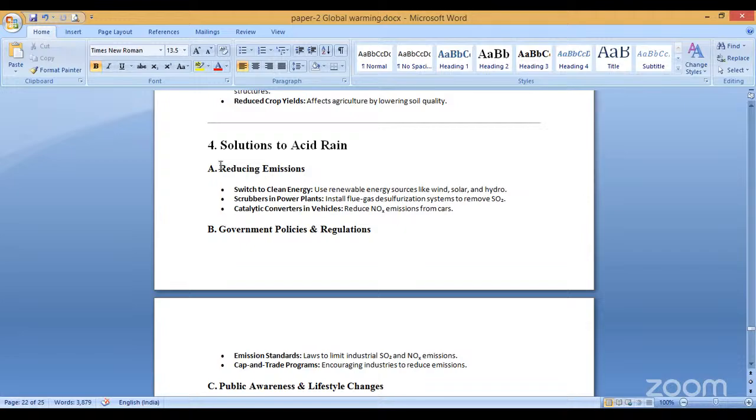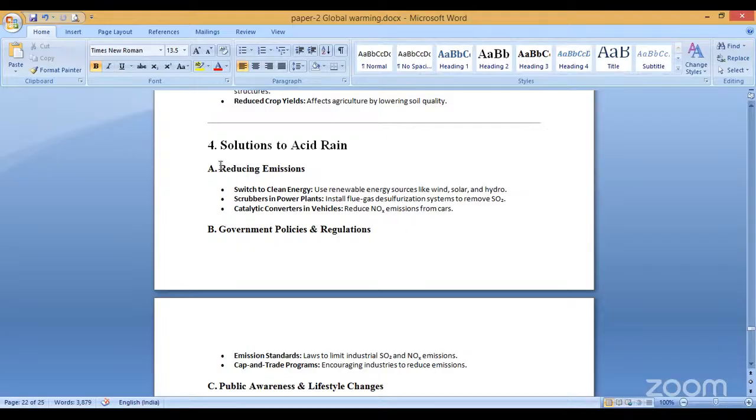What are scrubbers? How do they work? What is the picture of the scrubbers? All the things which are discussed in the air pollution class. In that class, I will explain with diagrams what a scrubber is, what the important parts are, and how it works, and the dry scrubbers also, how they are useful. Scrubbers installed in power plants use a flue gas desulfurization system and remove the sulfur.